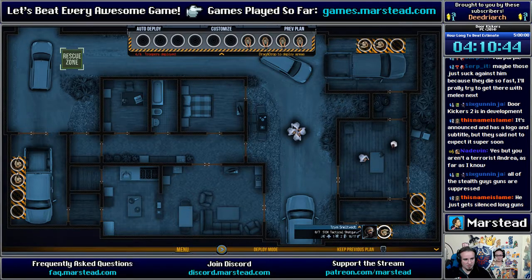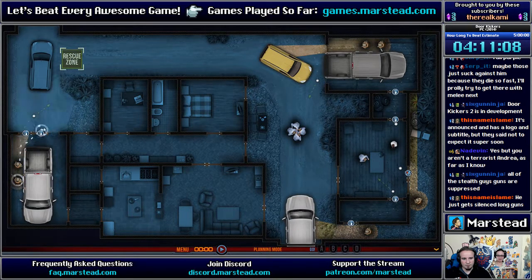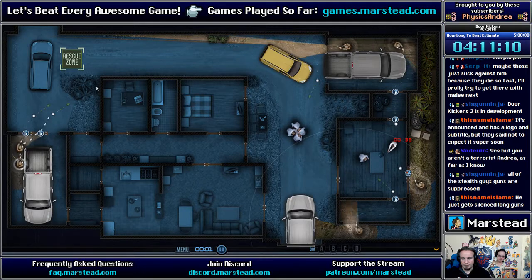Alright. So... get silenced long guns. I see. So I think we want to sneak up down this way. On it. Okay. On it. Wilco. Okay. On it. Who's there?